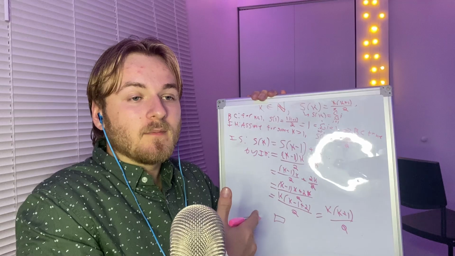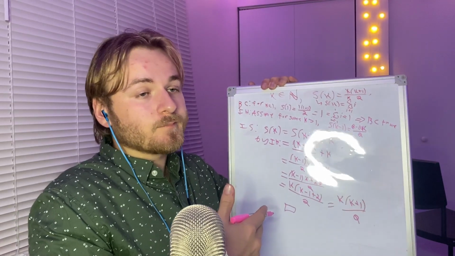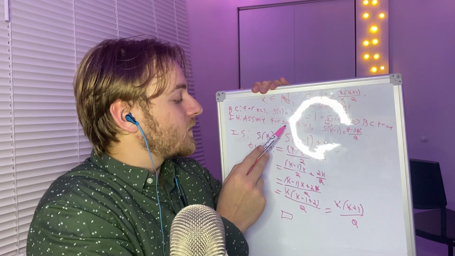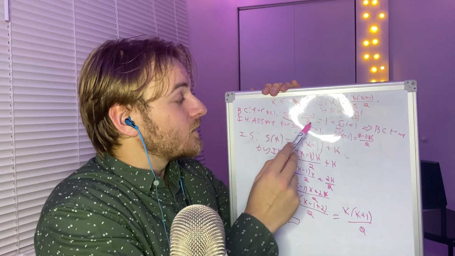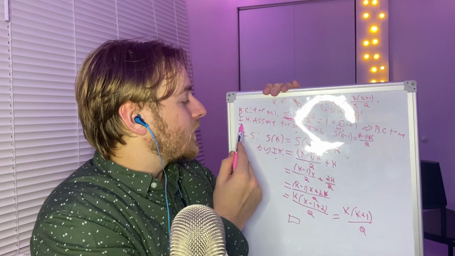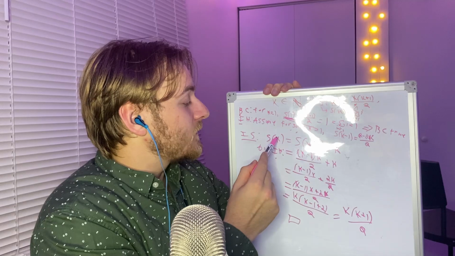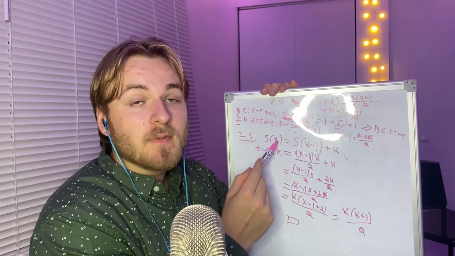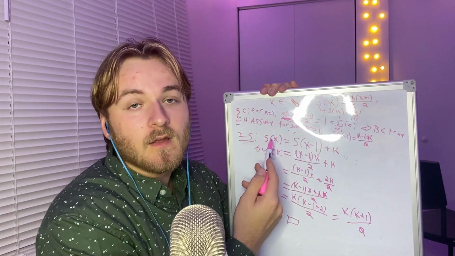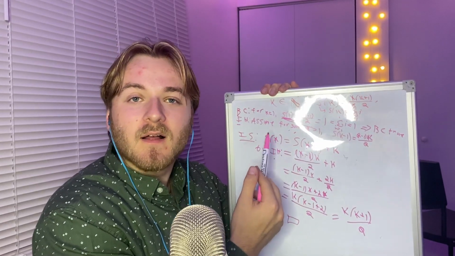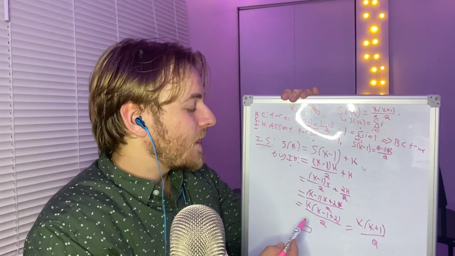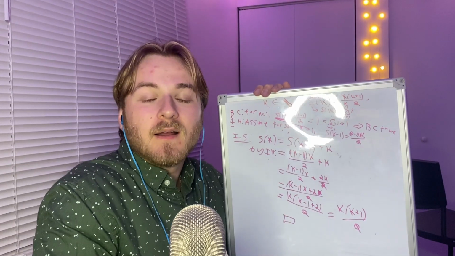The reason we're allowed to make this assumption with our inductive hypothesis is because the base case is true. So we proved it for S of 1. So now by our inductive step, because S of 1 is true, this implies S of 2 is true. But S of 2 being true implies S of 3 holds, which implies S of 4 holds, etc., etc. And that is the basis of a proof by induction.